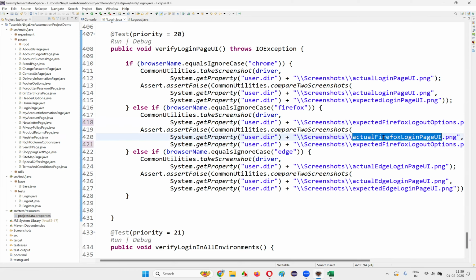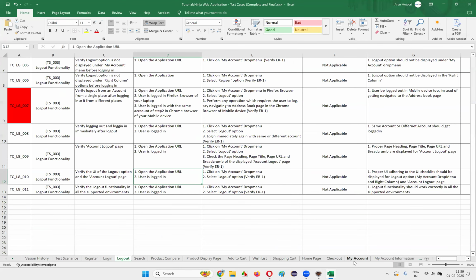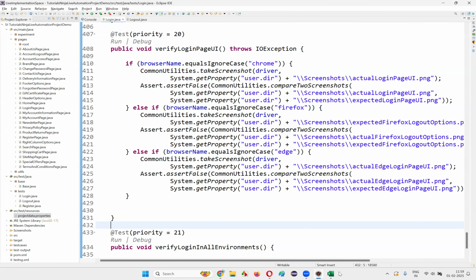Hello. Yes. I want to know, if I run this test on another device, another laptop whose resolution or screen size is lower, will it work in that case or will it fail? It will fail. For that, the only way is that you have to take the expected screenshot on that new device and do that.